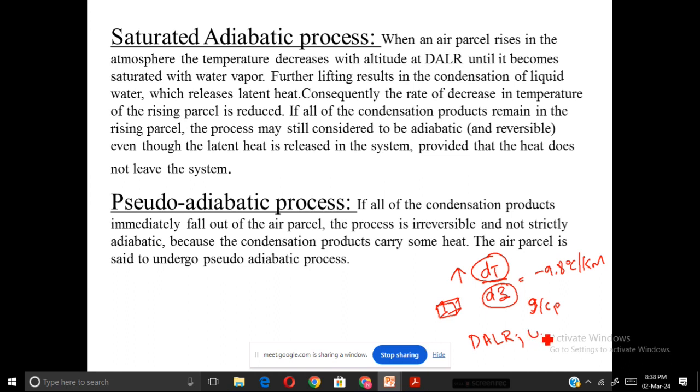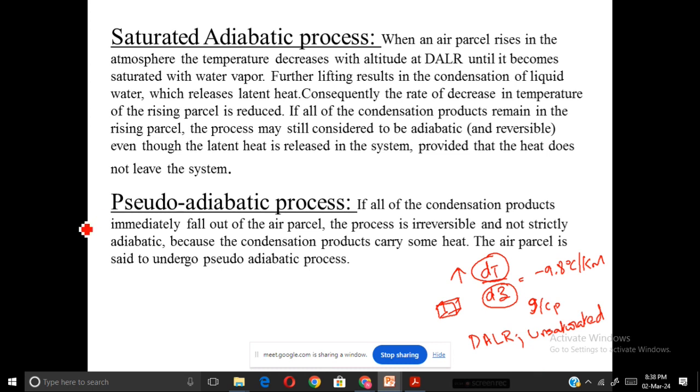In this case, we consider that the air parcel is unsaturated. There is some amount of water vapor in the parcel, but it is not saturated. It is an unsaturated moist air parcel. Moist air parcel means it has some amount of vapor in it, and a dry air parcel means it doesn't have any water vapor content. Generally, for an unsaturated moist air parcel, the temperature decrease as it ascends in the atmosphere is given by the dry adiabatic lapse rate, which has a value of minus 9.8 degrees Celsius per kilometer, where minus indicates a decrease with respect to height. This is g by Cp. We calculated it in the last class.